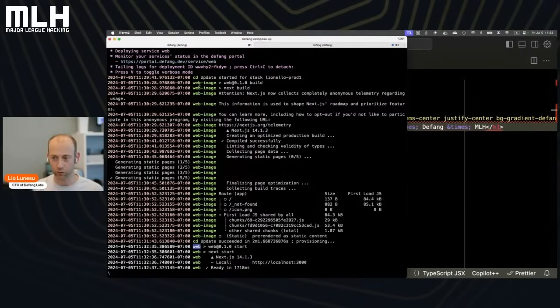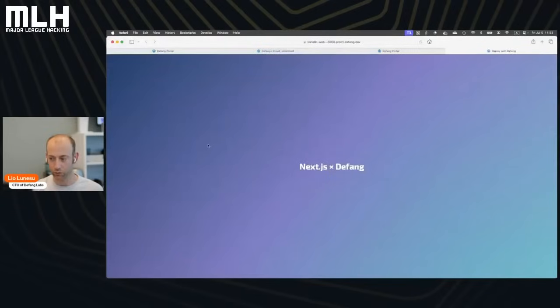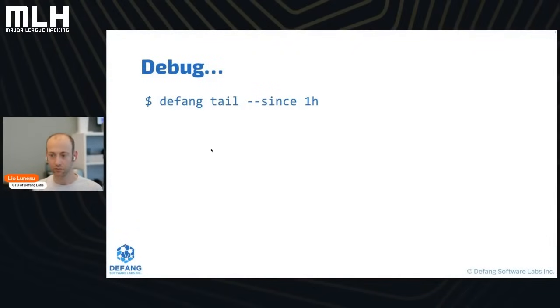We can also, of course, go to the browser and just refresh. If you go to the link again and you refresh, you'll see that the website now reflects the changes that we've made. Cool. So we have created an application from a sample. We have deployed the application to the cloud, and we've shown you how to check when something goes wrong.